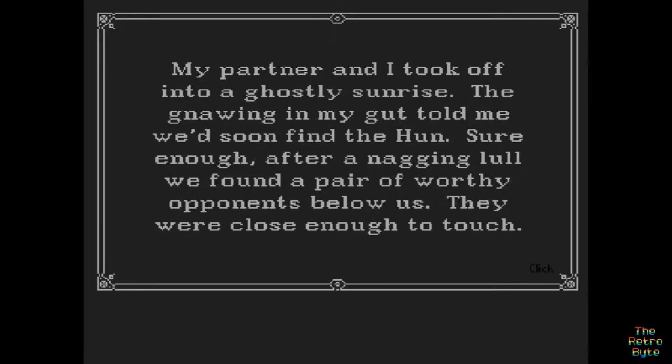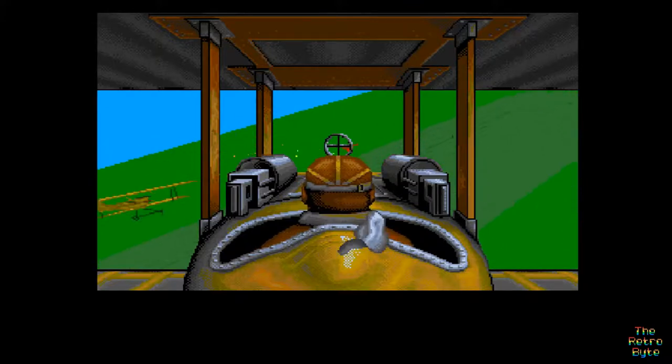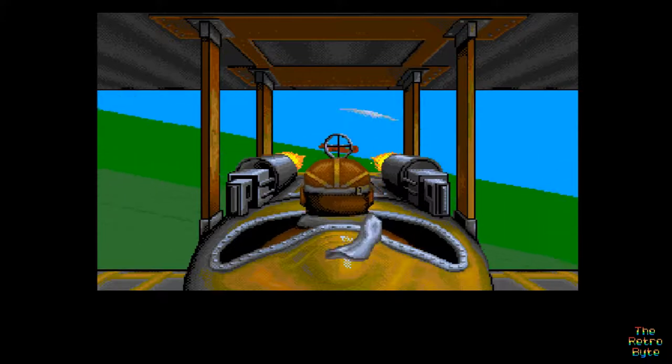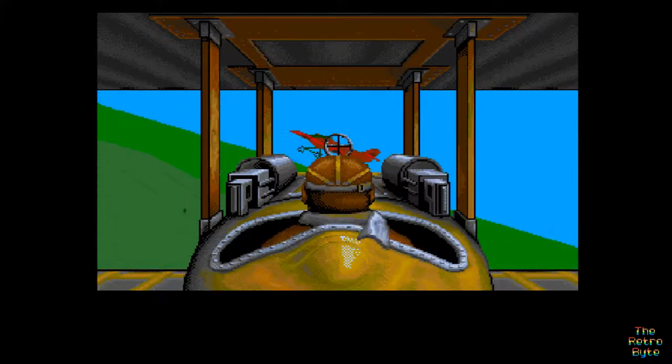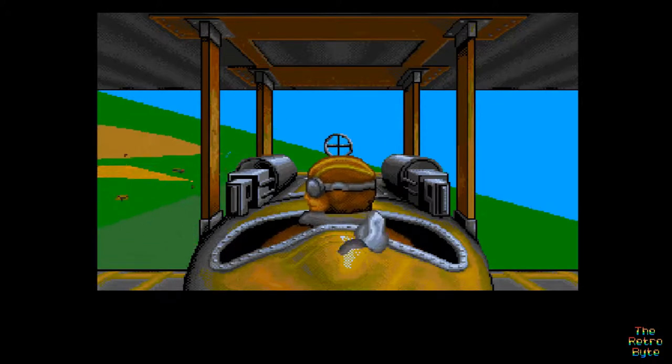So there you go. Well, my partner and I took off into the ghostly sunrise. Close enough to touch. First mission. Okay, I'll take the one on the right, shall I? Whoa, careful. Don't want to crash into them. That's very possible in this game.